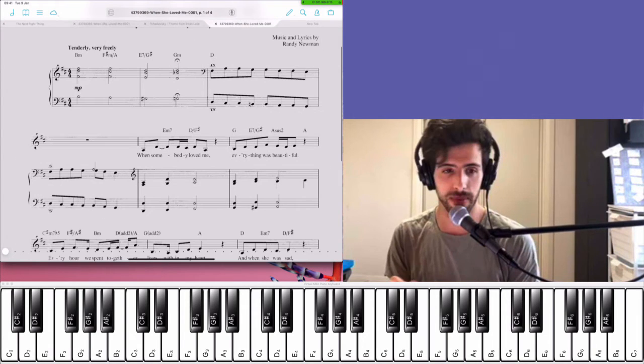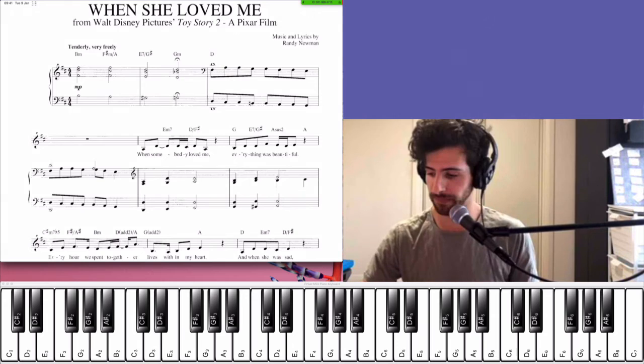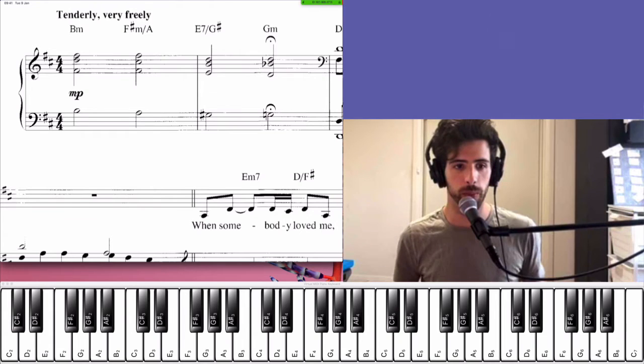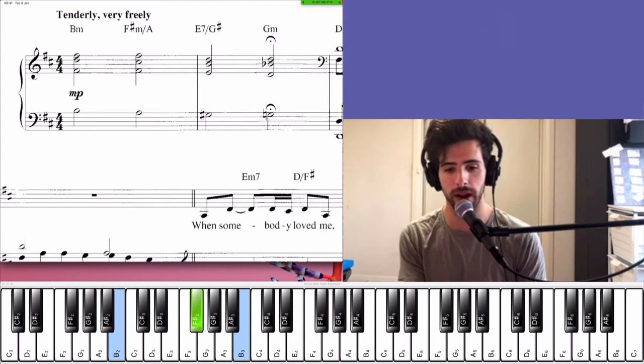So we get minims just for the introduction, and we get a lot of inversions here. So our first chord is a B minor, and just look at this voicing. It's quite interesting. When I use the term voicing, it's just a way of shaping the chord in a particular way.